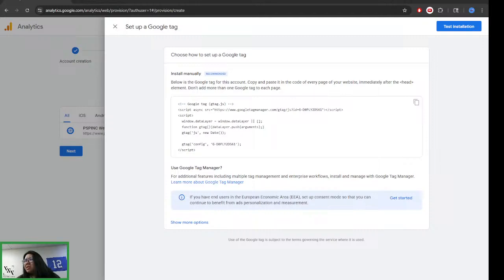And this process of copying and pasting the code is going to differ slightly depending on if you're using WordPress or Shopify or Squarespace, or if you have your own web developer to do it. So if you're not sure where to go from here, if you don't have a web developer or if you're using a CMS and you're not sure where those settings are, this is the best time to reach out to our support team.